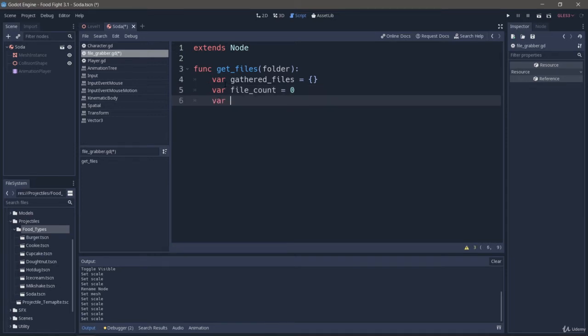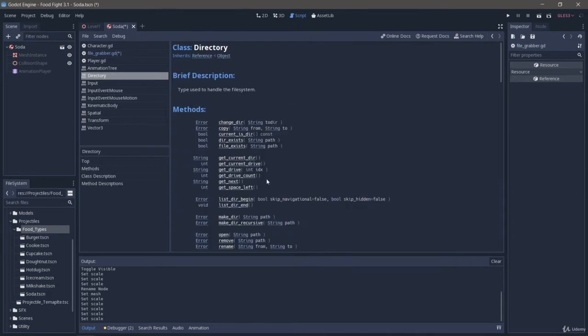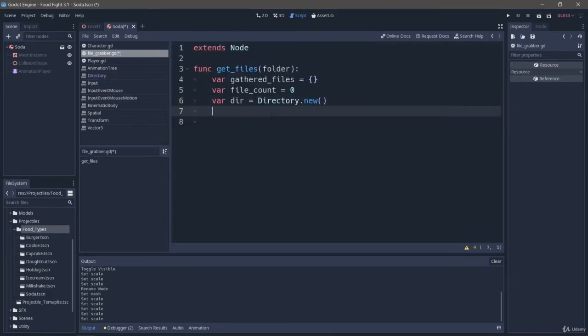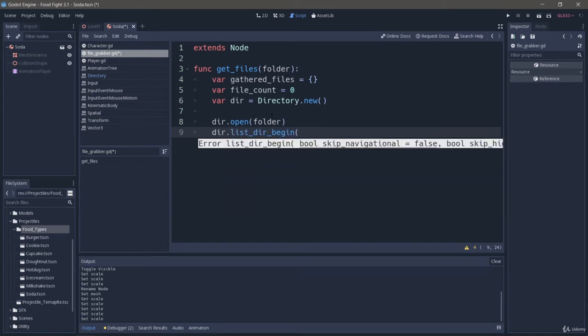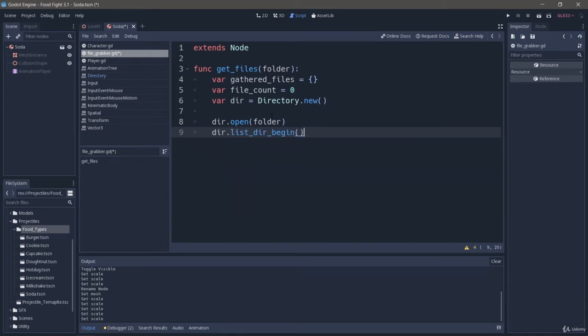Now let's create a variable called dir, and that's going to be our directory, with a capital D, dot new. So we're going to access the file functions, or the directory class. Okay, what do we need to do? Well, remember, if you need to look up what this does, just hold Control and left click on it. There's your documentation. But we want, you know what, I'm going to give this a little bit of space, directory.open. It's going to say, what do you want to open? Whatever I've asked you to open. Great. Then I want you to start listing it from the beginning. And to do that, I want list directory beginning. And I don't need to put any arguments in there.